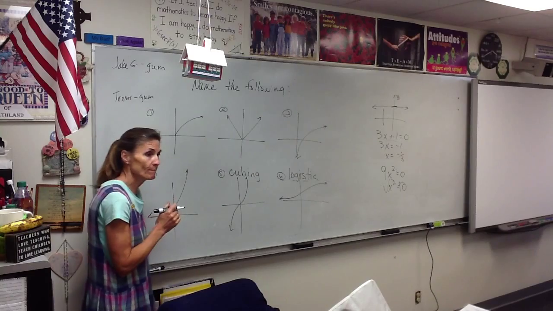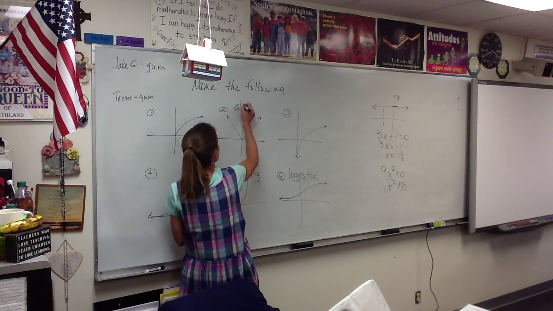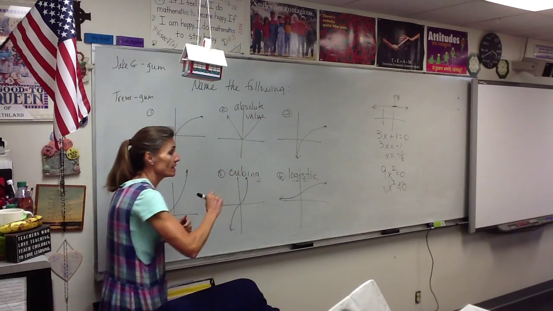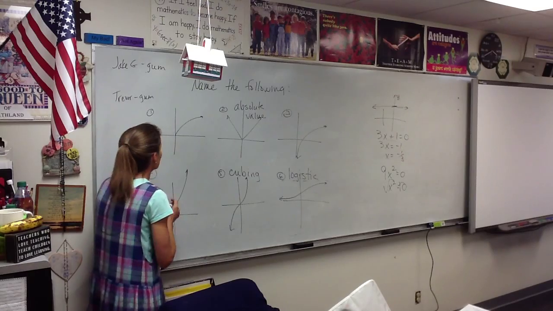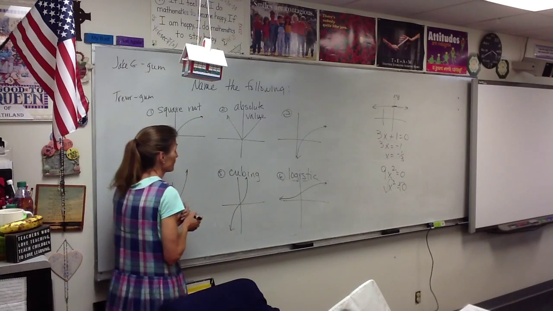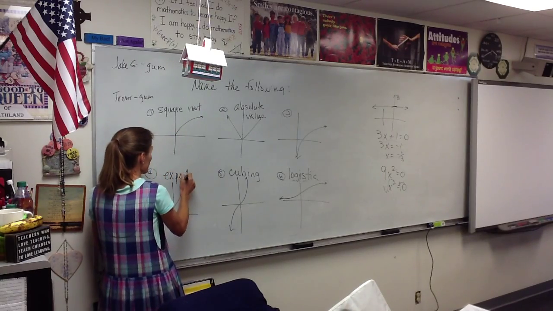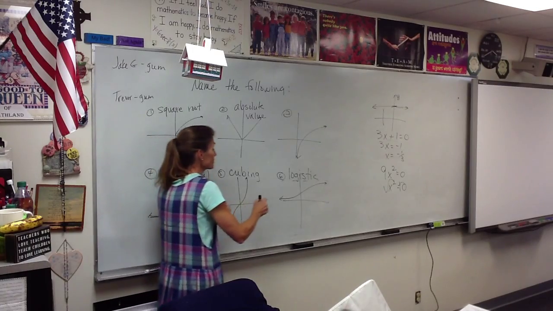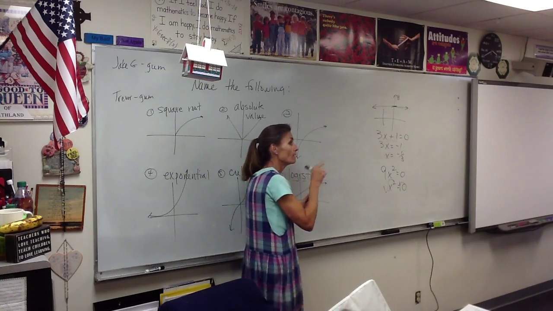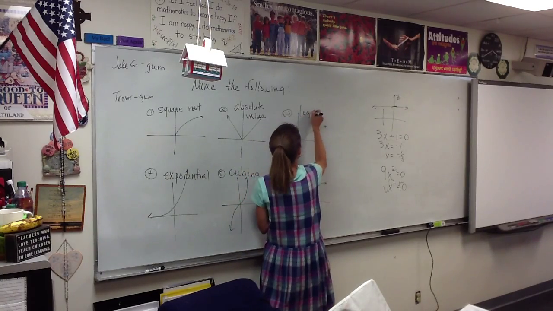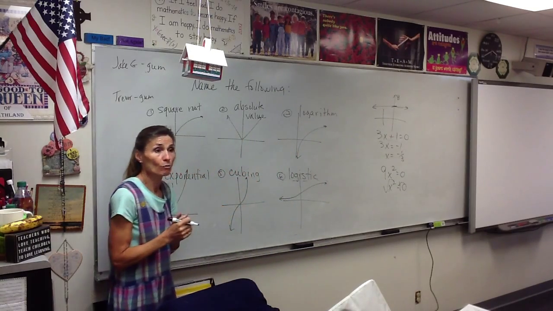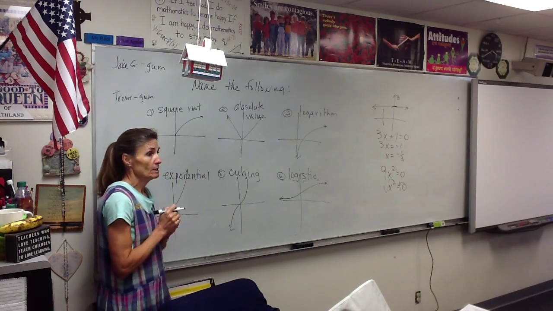Whatever kind of word you want, but it has something to do with cubing. Okay? Lauren? Number 2 is absolute value. Absolutely right. Good job on that. Erica? Number 1 is square root. This is the square root function. We looked at it earlier. Good. Moses? Number 4 is exponential. This is your exponential function. And Julian, the last one? You know this one? Don't know that one? It's the logarithmic function, that's right. It's the logarithm. So you can write natural log, you can write log, you can write logarithm, whatever you want to write. That has to do with logs.